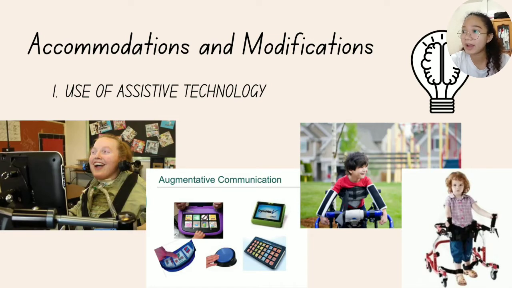As what you can see here, we have pictures, examples of assistive technology for students with orthopedic impairment. We can use these types of computers where they can easily navigate their lessons and instructions about the lesson. They also have different augmentative communication technologies, and technologies to help them in their movements or mobility.